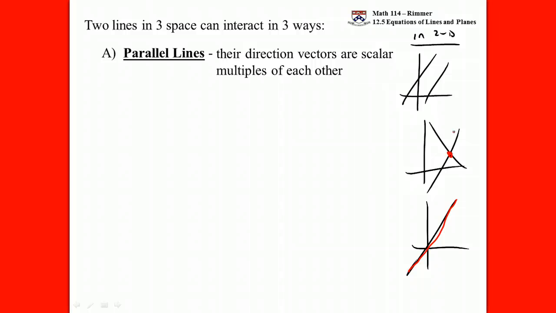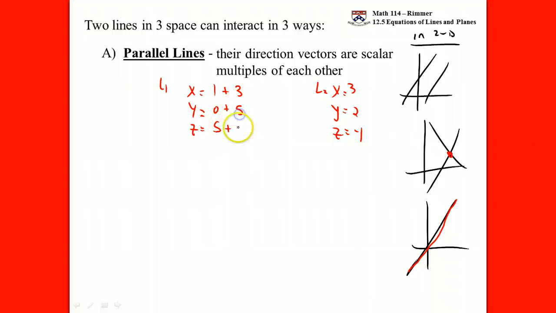Okay, so that's what it would look like geometrically. For an example of that, let me throw one together real fast. We have x, y, and z for one line, and then for the second line, x, y, and z. It's not about the point. The point could be anything, 1, 0, 5, and 3, 2, -1. But when it comes time for the direction vector, say we have 3, 5, -1, and all these have t's on them. So this direction vector is 3, 5, -1, with i, j, and k components. If this one is, let's say, -6 and -10 and +2 with t's on them, these 2 direction vectors are scalar multiples, and it's a visual thing.